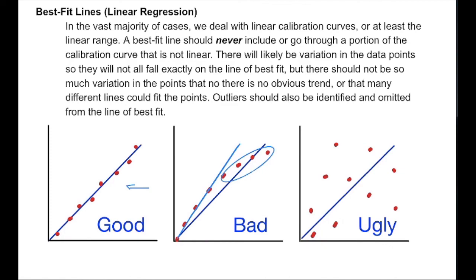So that's all I have for calibration. Hopefully you can distinguish the difference between external standard calibration method, standard addition calibration method, and internal standard calibration method. And I also hope you understand what a good calibration curve looks like, the different parts of a calibration curve, and how to draw a best fit line through a set of data points.